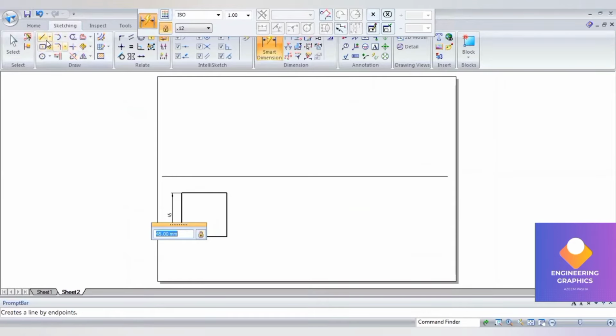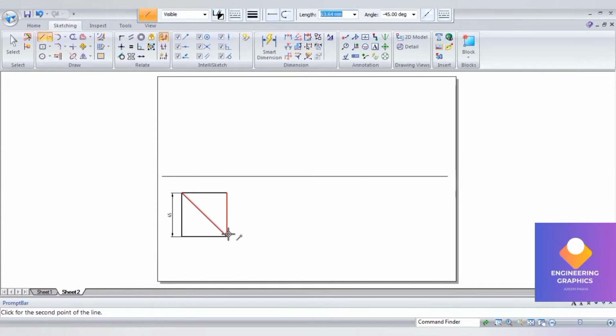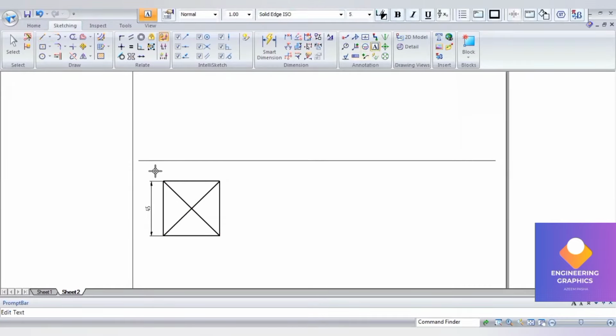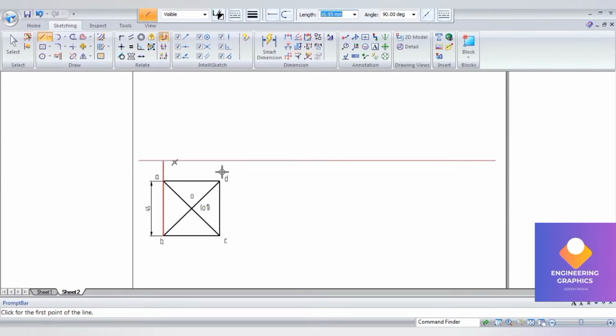Now this is the pyramid. The inside lines we should draw are thick lines, because these lines are slant edges. We should be drawing these thick lines. Now mention the namings for it, with small case letters. Then draw the projection line upward to complete the front view.